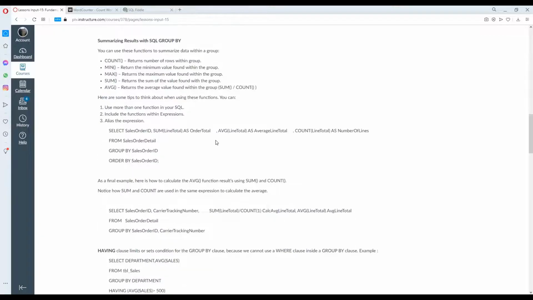So we will use SUM, AVG, COUNT, okay, together with calculation. So in this example, we will use SUM divided by the COUNT. So let us try if these samples will work properly.